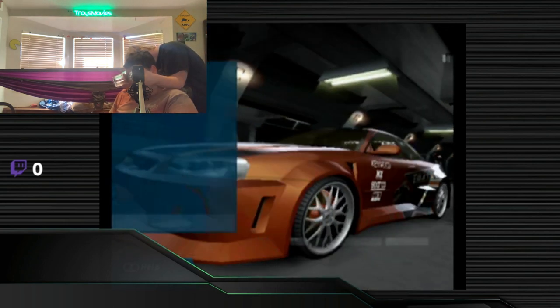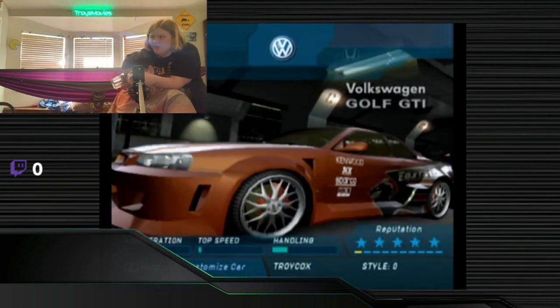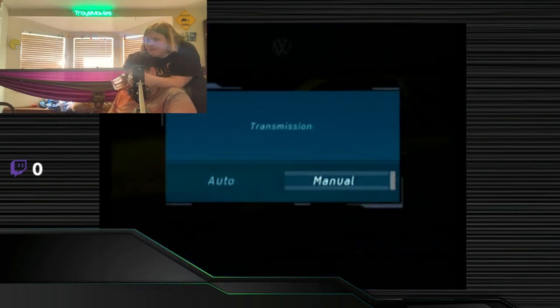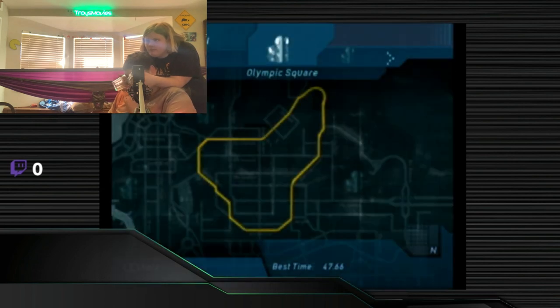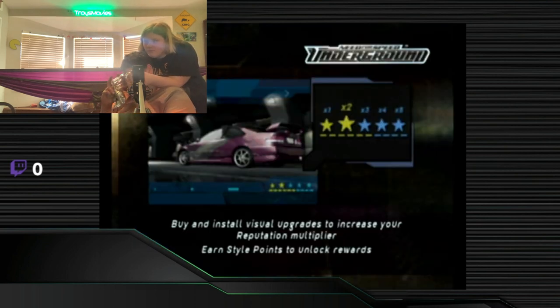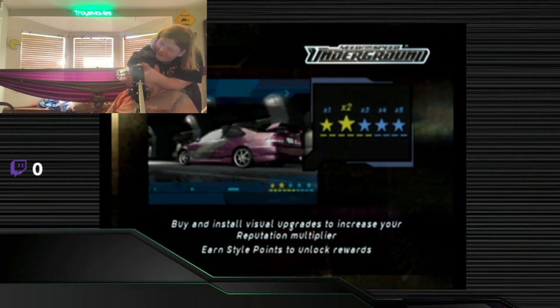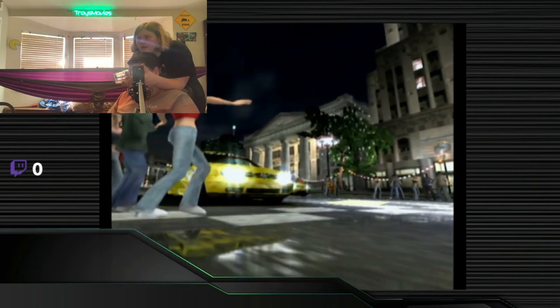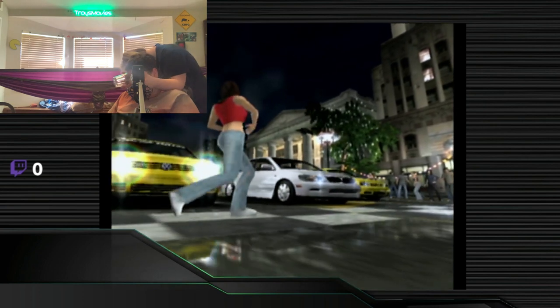Menus are my worst enemy in these. Can you even read it? Barely. I can read that it says auto and manual. Number of laps and the rest of it I can't really read. Hold it. Move them. Oh, that feels weird. Move them to your way. I'll move them off my face.